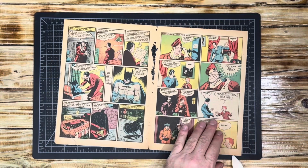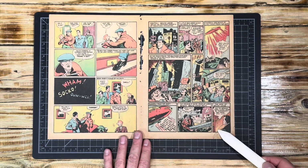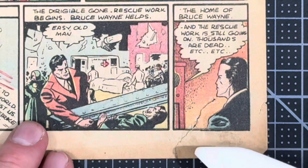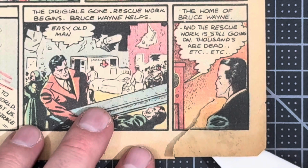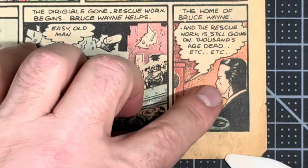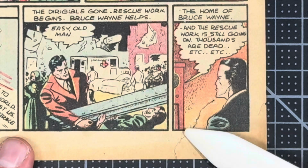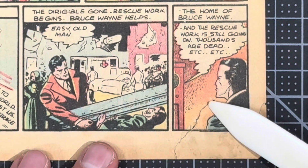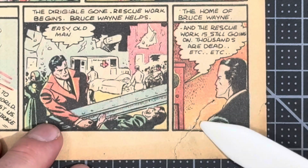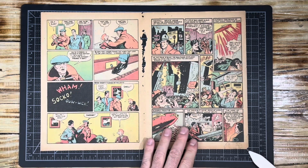In addition, there is one nasty tear, and the tear is on the bottom right here where I am running my bone against the rip. As you can see, there is a nasty tear right here, and it appears that a prior owner of this page or the pages used a little bit of glue. I'll try to scrape this glue off, but if I can't, we'll do our best, and we may go over it with the Tengujo, but we will try to eliminate as much glue as possible. Which side I am going to install the Tengujo, I haven't decided yet.